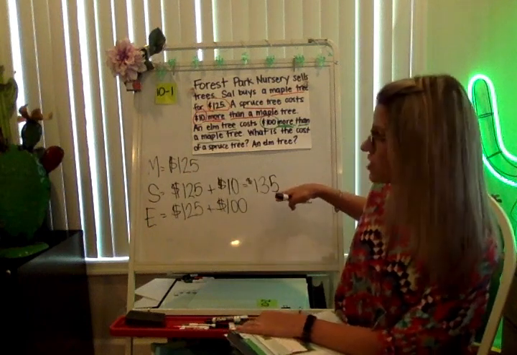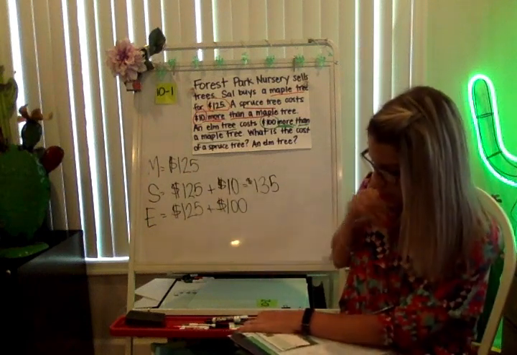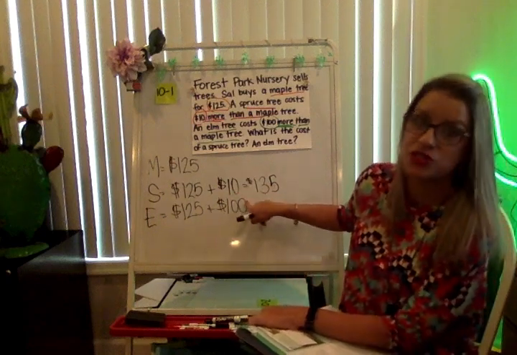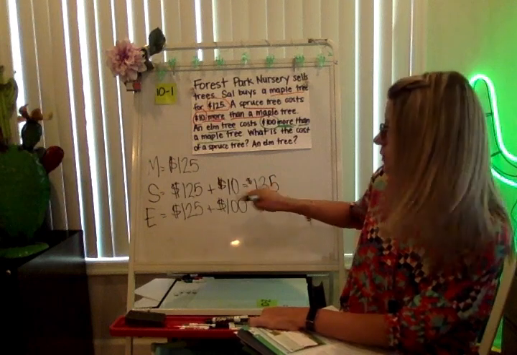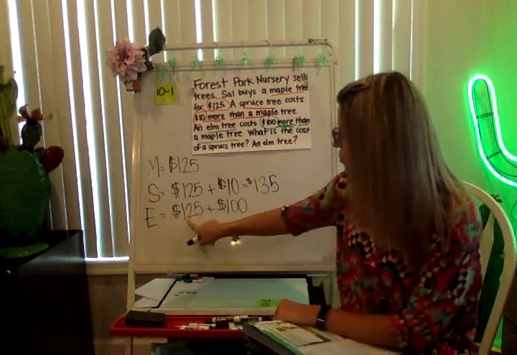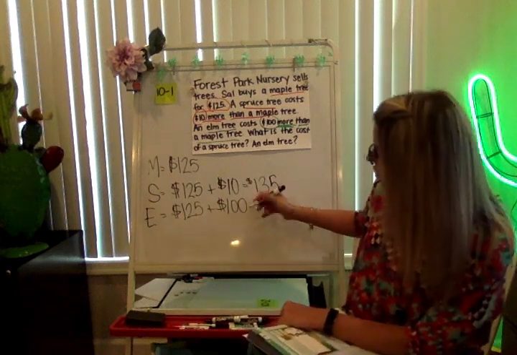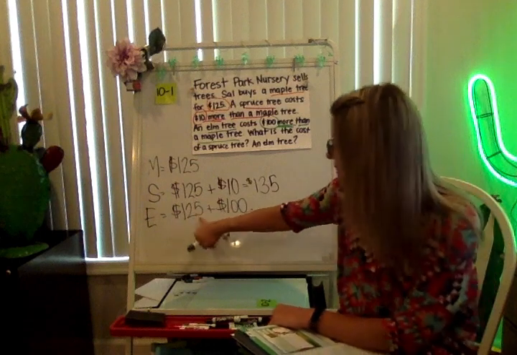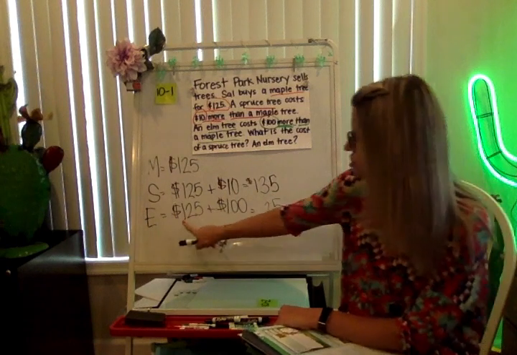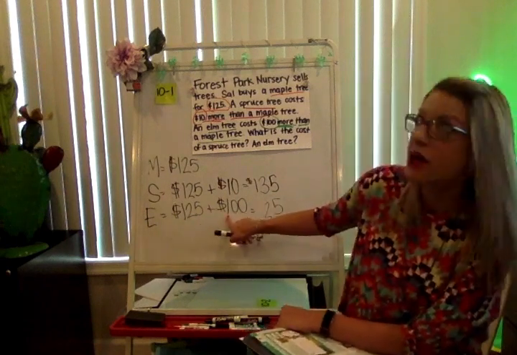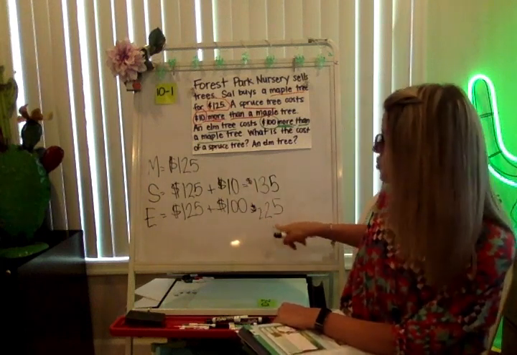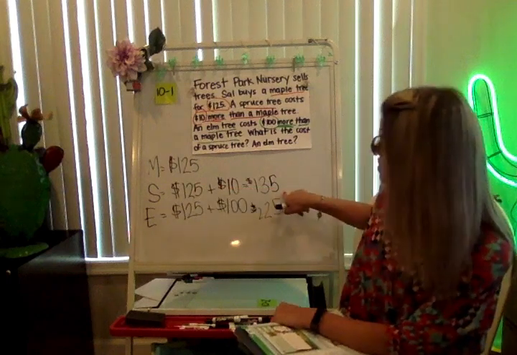And this I'm just doing the horizontal way. I'm going to show you in a minute if I wanted to use place value blocks or if I wanted to use mental math. But the first thing that we needed to do was solve and get our equations. Our equations are going to help us to figure out what the missing numbers are that we're looking for. 125 plus $100. We've got 5 ones plus 0 ones is 5 ones. 2 tens plus 0 tens is 2 tens. 100 plus another 100 is 200. Don't forget your dollar sign. So the elm tree costs $225 and the spruce is $135.